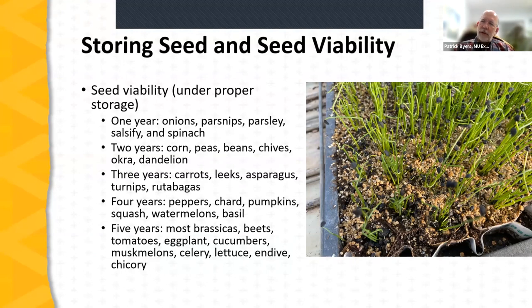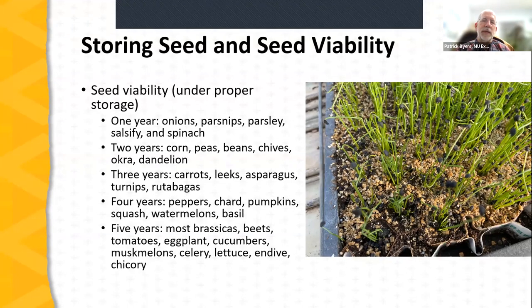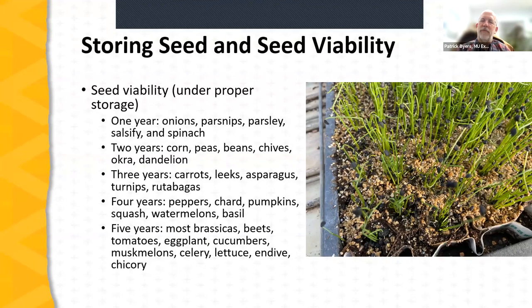Now, if you're a bit of a fanatic like me, you'll actually purchase an extra refrigerator to put your seeds in, which I've done. But if you look around, you can oftentimes find small refrigerators. These might be apartment size refrigerators, or even the very small ones that are used in dormitories. And those make excellent places to store seed. So keep your eyes out. Go to places like Habitat for Humanity or to these online sales platforms and look for a small refrigerator. That's the perfect place to store seeds.